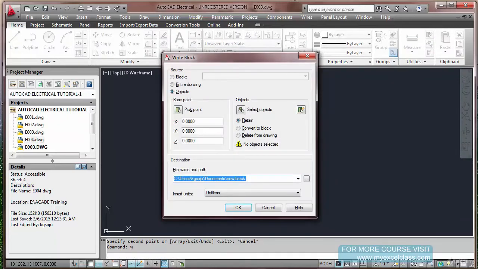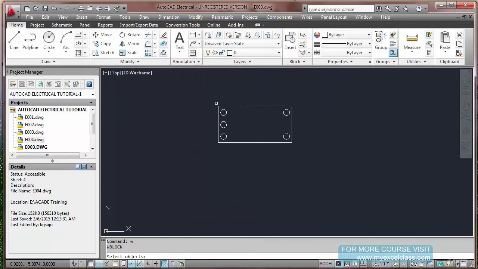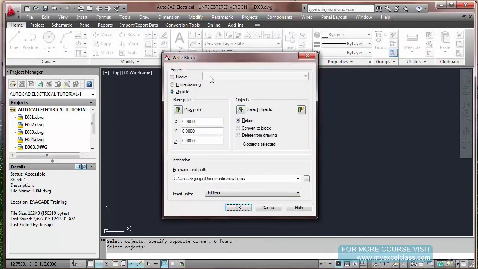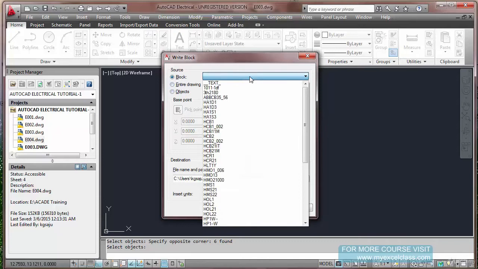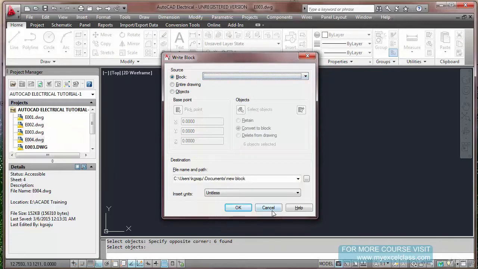What we do is we make blocks. Select objects, we make block. This is how normally we convert to block. We simply make blocks and insert them in drawings.